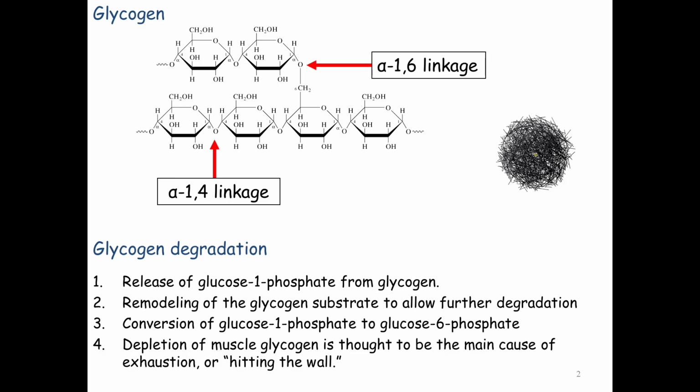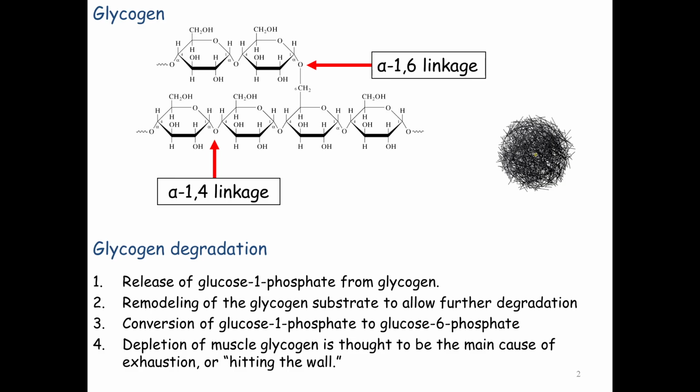So how do we degrade this glycogen? Well, we're going to have to do a few things to it. We're going to cut off one of the sugars. So this big, long chain of sugars, we're going to just cut one off. We'll see how that's done. At some point, we won't be able to reach the next sugar because of our branching issues. You can imagine if I'm chopping down one long chain and I come to that branch point, I can't easily remove the next one. I'm going to have to deal with that branch. So I'm going to remodel this thing a little bit. I'm going to move some sugars around to free up that branch point.